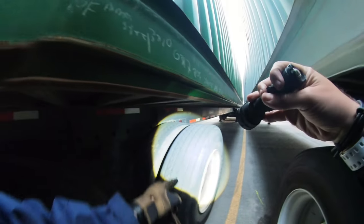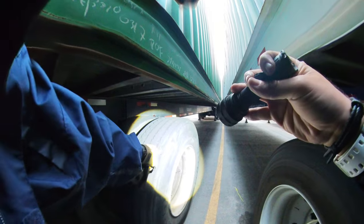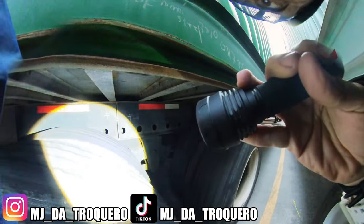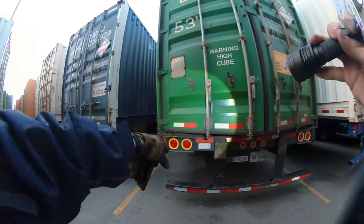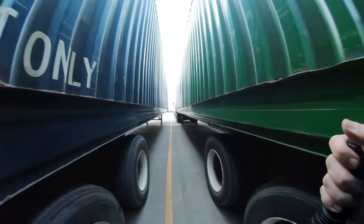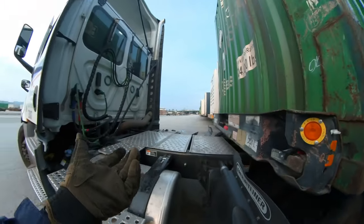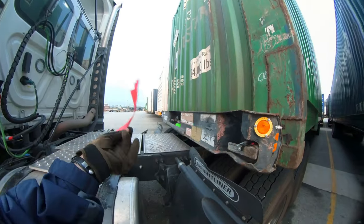Tires are good. See this little thing? I don't know if you guys can see, but I don't think it's that bad. Just because it has this, I'm assuming it's because of that, because that's the only thing I see. All the other tires are cool. So I saw everything and everything was perfect. So I'm like, what's wrong with it? Let me go to the red tag and see if there's writing on it, right? So I go to the tag, and mind you, I had already checked the tires too. So I'm like, okay, so what's wrong with it, right? I look at it and it says bad tires. Dude, I just checked the tires, they're good.